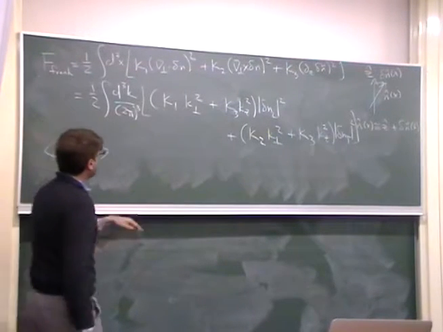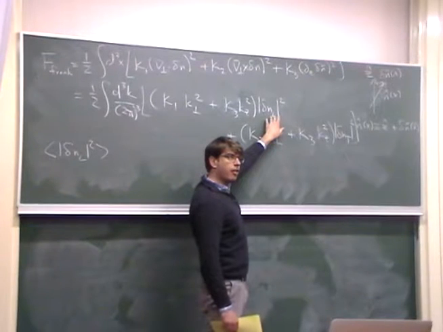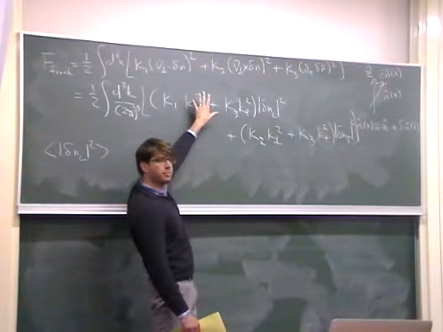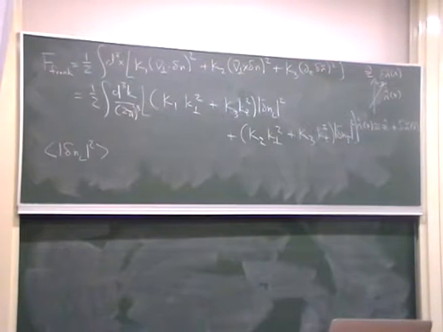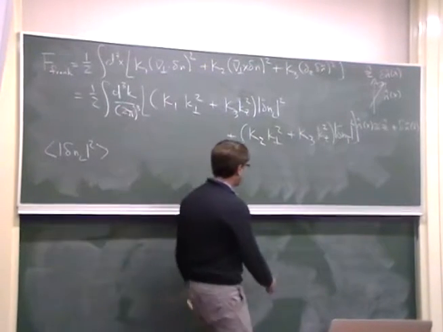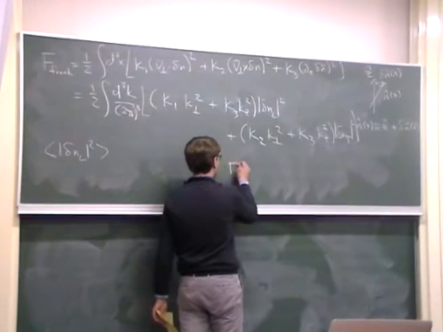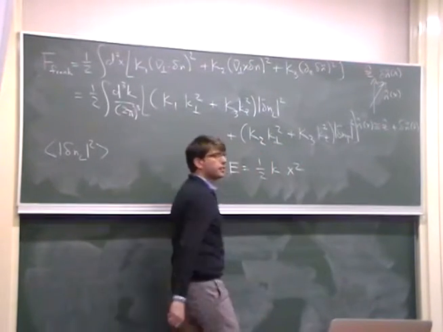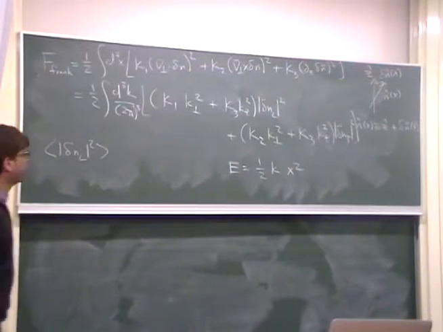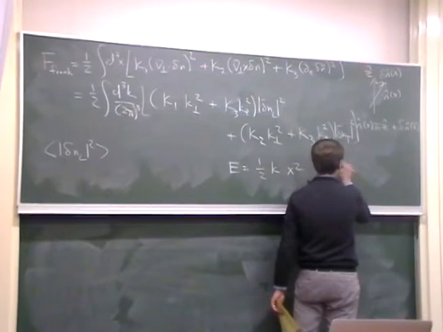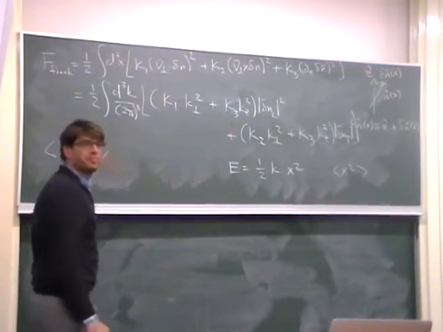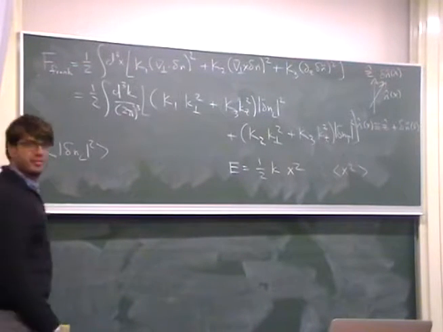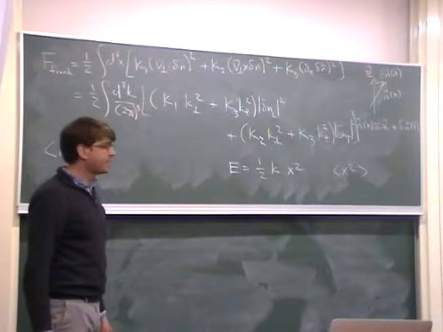I have some energy that goes as the amplitude of that mode squared times some constant. Let me ask a different question. Let's say you had a very simple model where your energy is equal to 1/2 k x squared. And you ask yourself the question, what is the equilibrium expectation value of x squared? Say a letter. 2 over k.